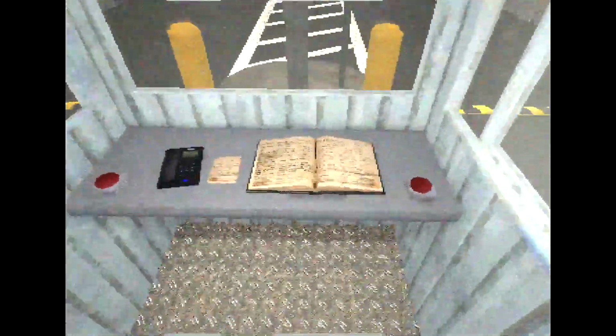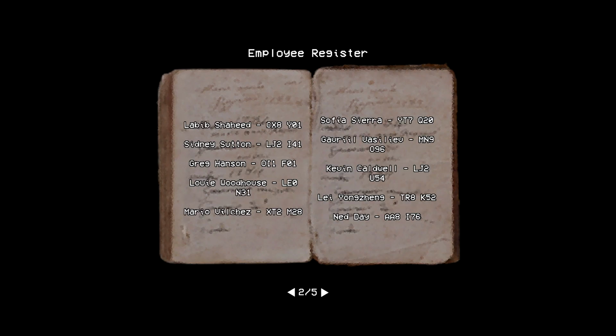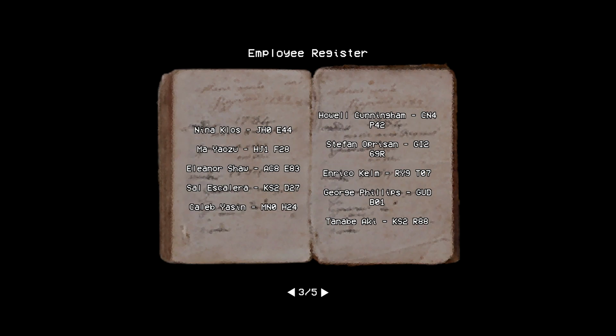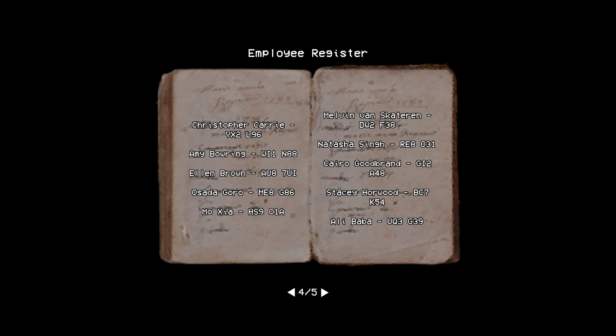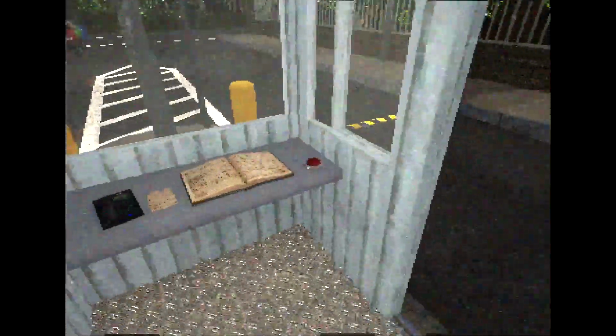Oh wait. AU87UI. I think this one was a legit one, actually. Hey, yeah. Ellen Brown. No, you can't go in. Crap! Whew! Get out! Save yourself! Don't read any of these goddang notes. Just go in here and save yourself.